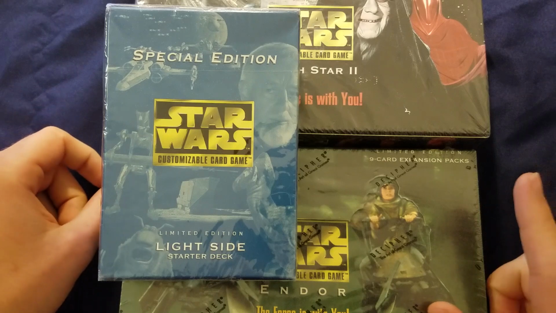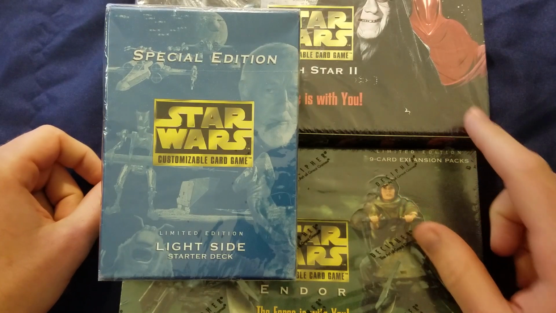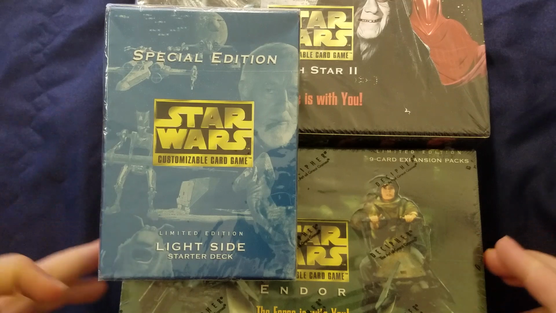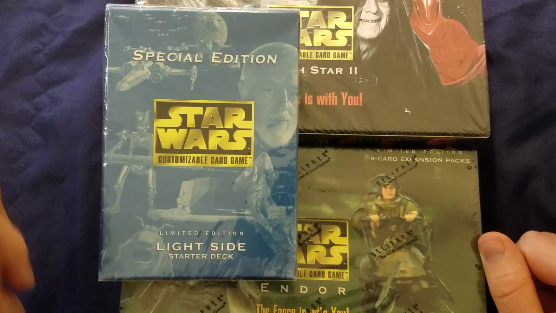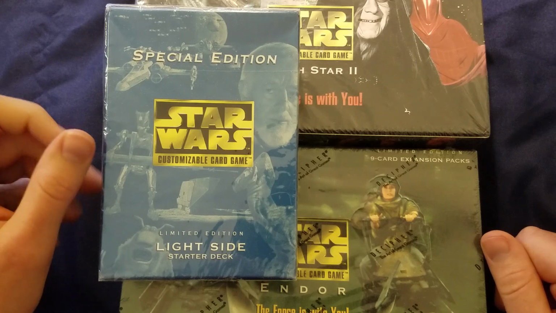We'll also open an Endor Booster Box and a Death Star 2 Booster Box, and open 1 or maybe 2 packs from each box. Depends on what we get. I sell these Endor and Death Star 2 packs in my store, and I ran out of packs, so it's time to open up another box, and I figure I would video it and give a sample.